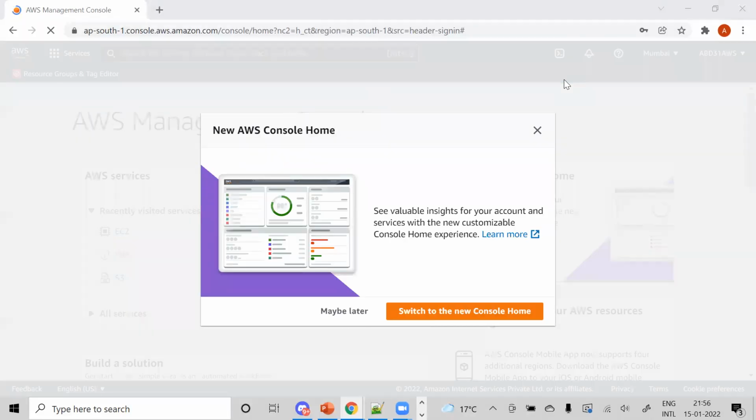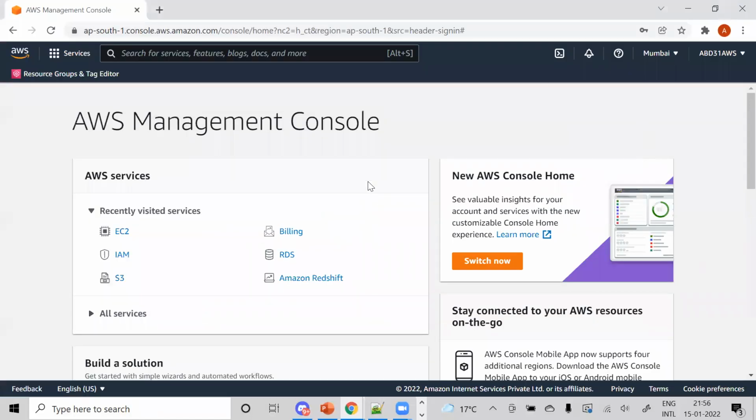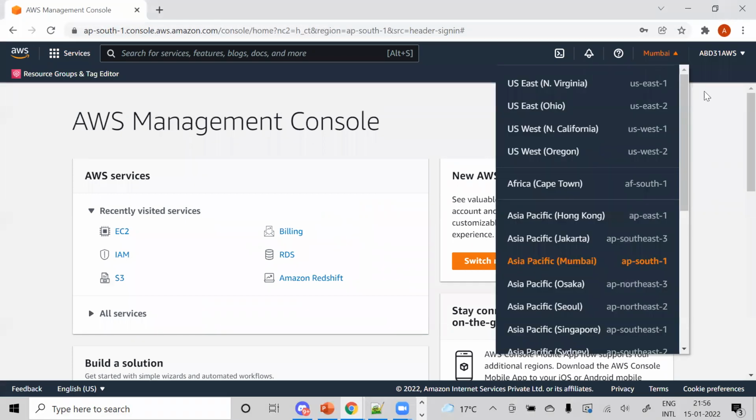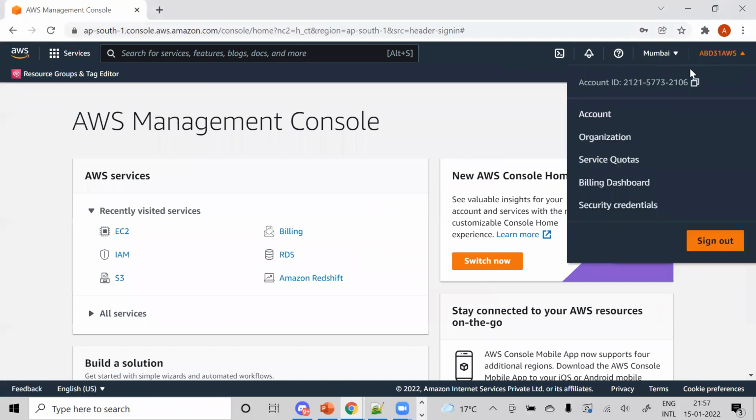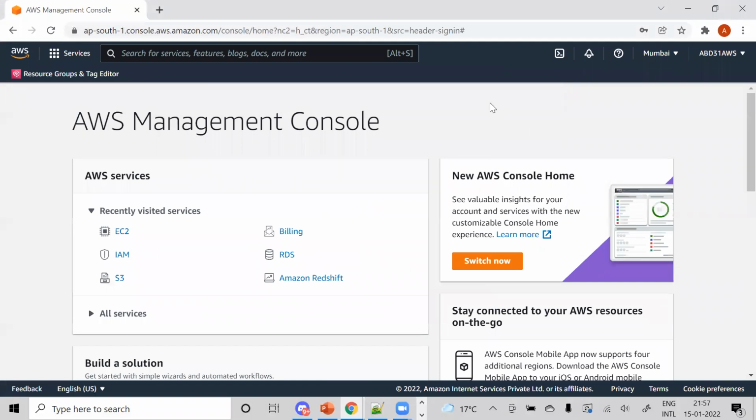Okay. So once you create your account, you will be signed into the AWS console. See, while creating, I had chosen the Mumbai region, and I had chosen my account name and all that. And here we are going to understand some services.